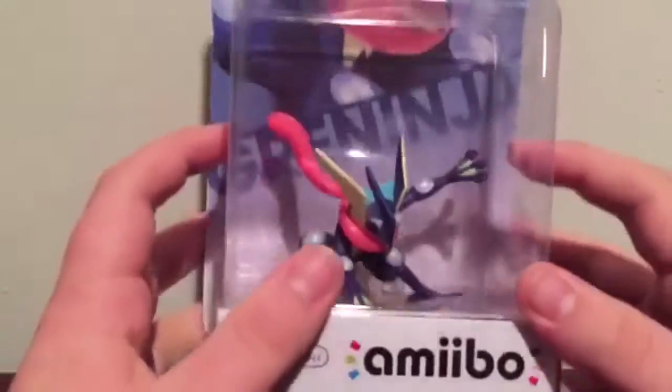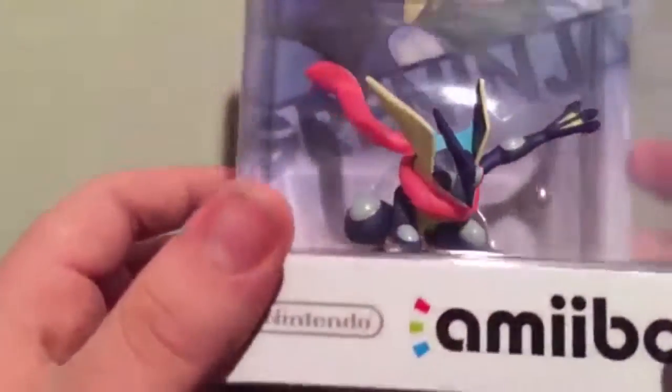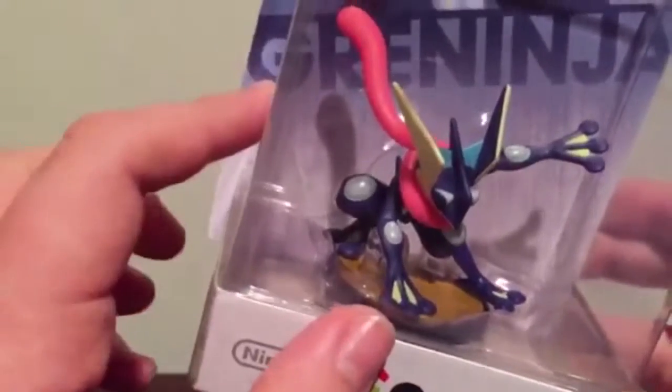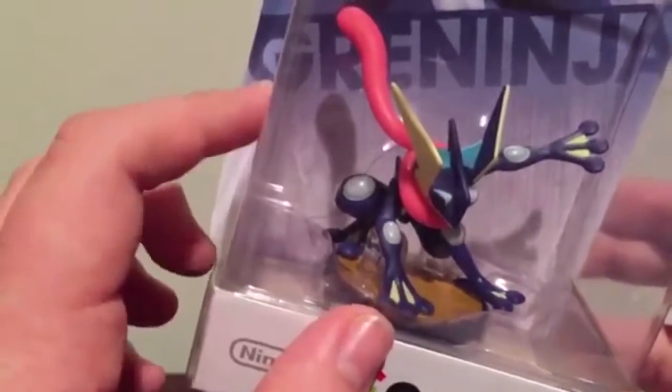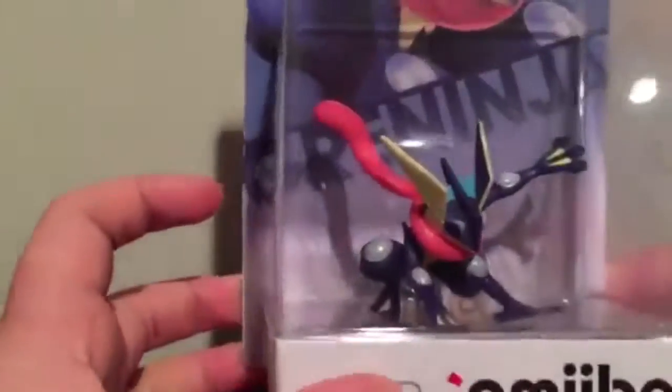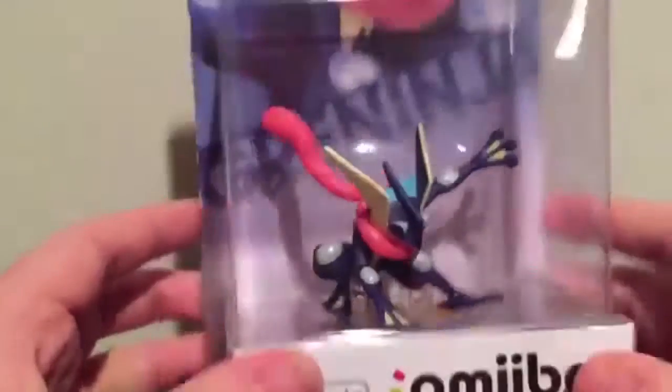Alrighty, as you can see, it comes in the normal Amiibo boxing like the rest. It has this stuff on the back. If you'd like to read, you guys can go ahead and do that. But I look in and it looks really nice. I'm really excited to open it. This one was a little bit more expensive. This one was $24. And the Mewtwo one was $12.99. So I did pay a little bit more, but I wanted to open two Pokemon and I wasn't going to settle opening another Pikachu. And Greninja was basically the second cheapest one. Charizard was a little bit cheaper. But Greninja was cooler, I thought, so I decided to go with it.